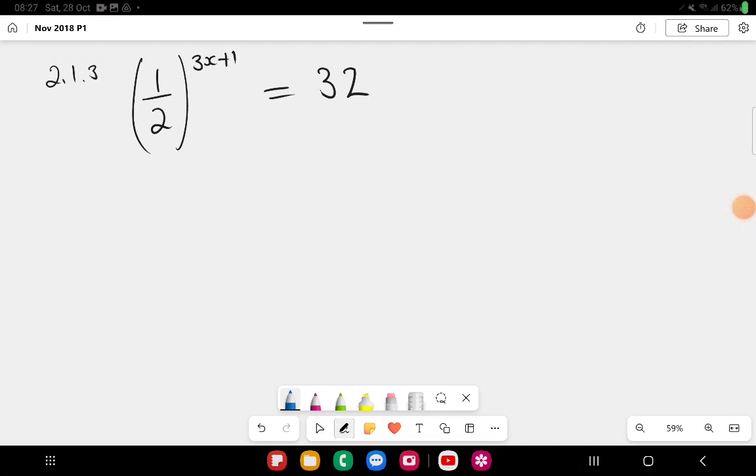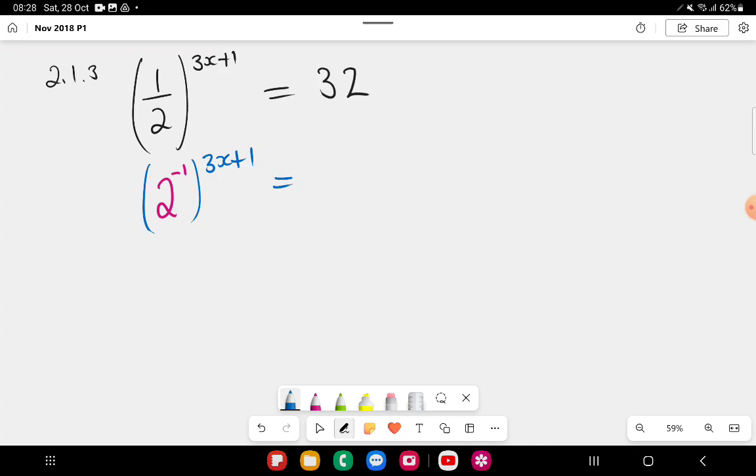All right, in this one we have a half to the power of 3x plus 1 is equal to 32. Because my exponents are variables, I know I want to make my bases prime numbers and then solve the exponents. So let's work on the left hand side. The first thing I want to do is change this a half to a 2. So a half means 2 to the power of negative 1. And the rest I'm going to keep the same, 3x plus 1.